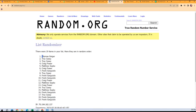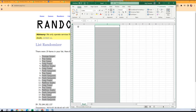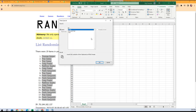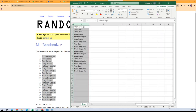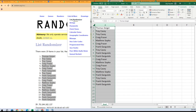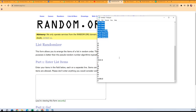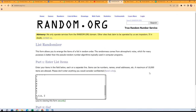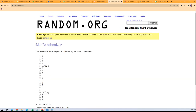Lucky number seven, the first random's finished. Y for Young, S for Stroud. R, I think, is the best letter in here to own. R is the best letter. You know, I've been called a lot of things, Joe, but that's a first for that one. Here we go, seven times.